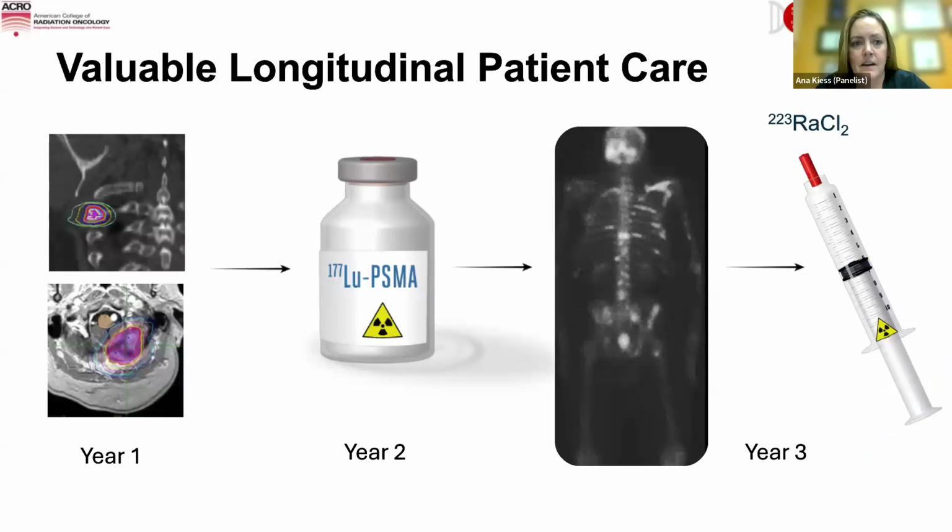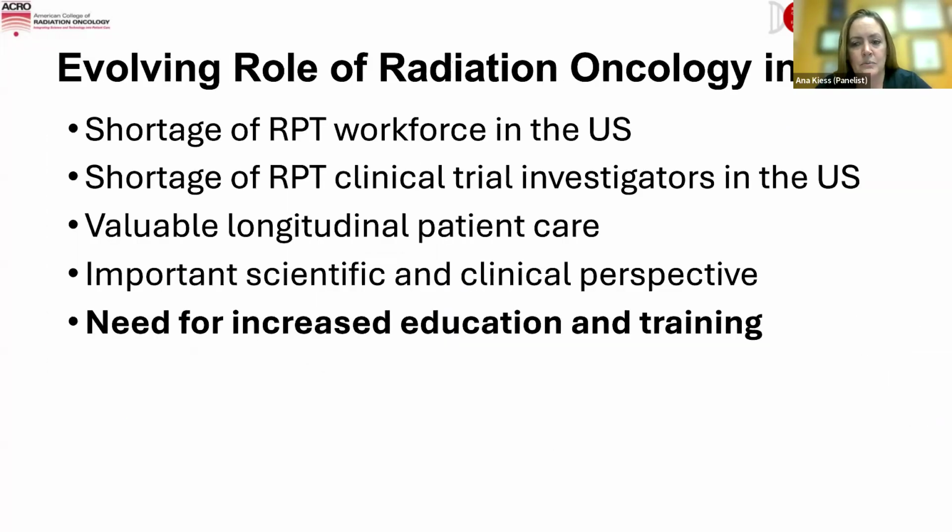Most of the patients that I see, I again follow along throughout their care continuum for prostate cancer. So this is a patient who had SBRT to the rib and skull base, and then a year later was treated with Pluvicto, and then later on in the disease course was treated with radium-223 and also palliative radiation, which isn't even on here too. So this is part of our longitudinal patient care and brings a lot of value. So for education and training, things are evolving rapidly in our field, and we are doing our best to try to keep up. Next slide.